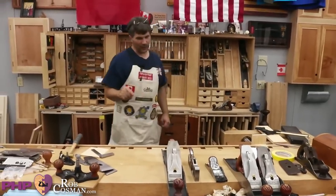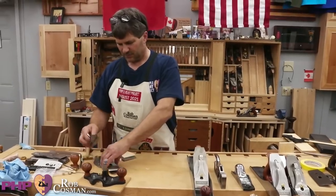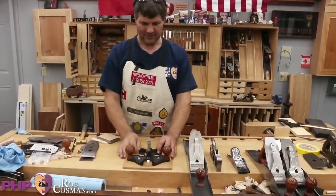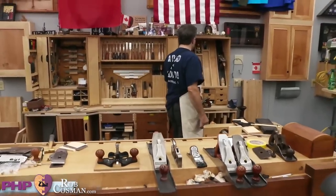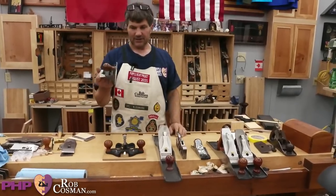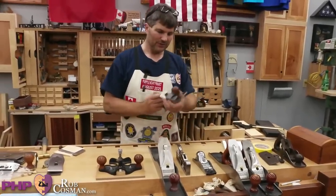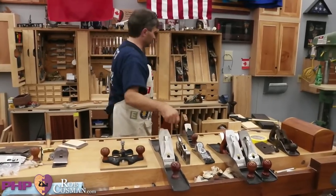Now, from there, where do we go? I probably sway back and forth on this. Just based on what I've been doing lately, I would probably put either of these next. Now, he asked about the scrub plane. If you're doing strictly hand tools, then that has to be put right back up in here somewhere, because this is the tool you're going to use in dimensioning your lumber. So depending on what you're doing, you may want to have that sitting right in front of your scrub plane.